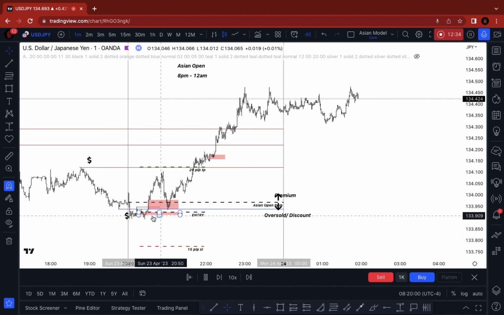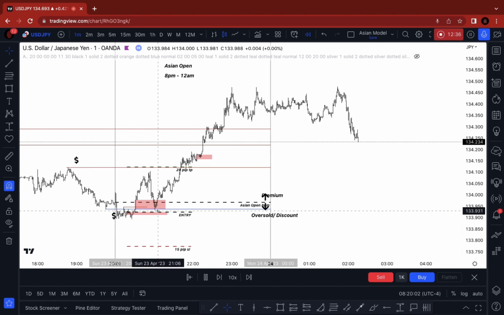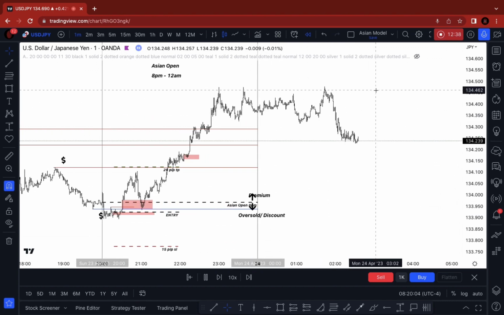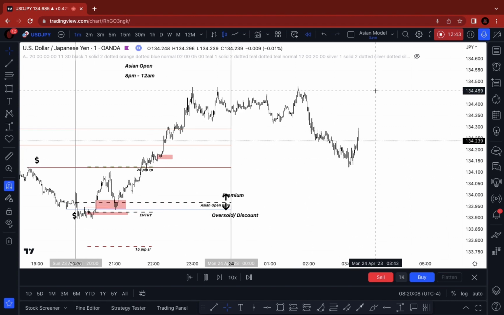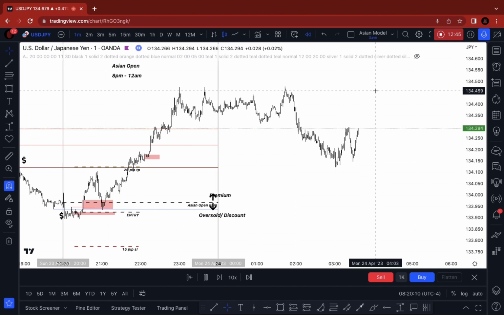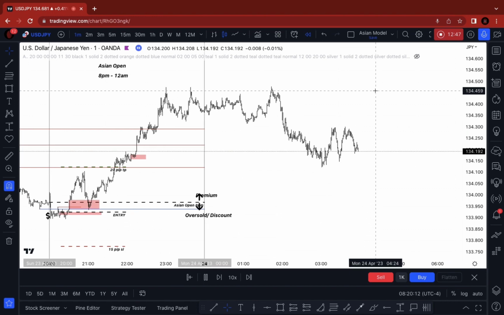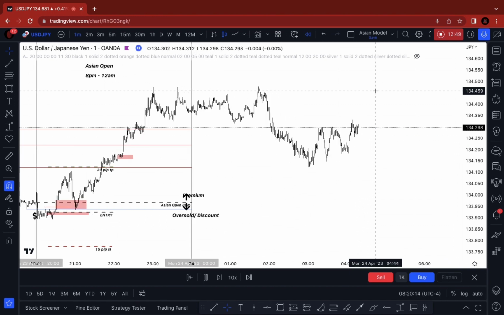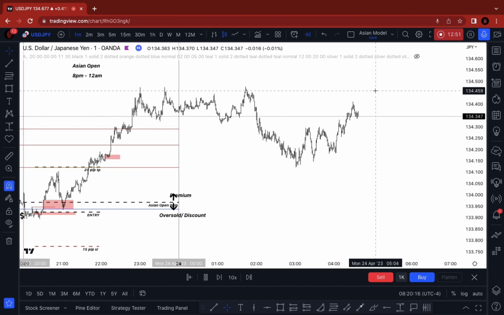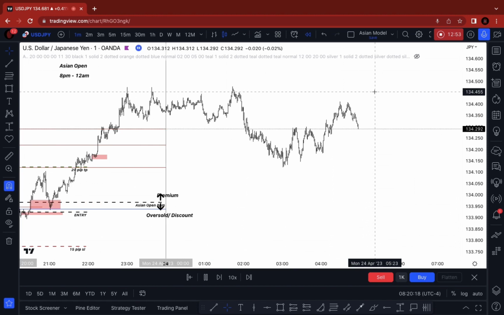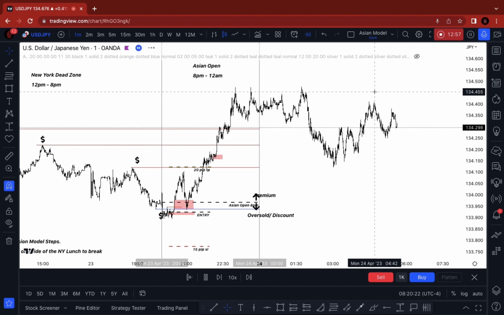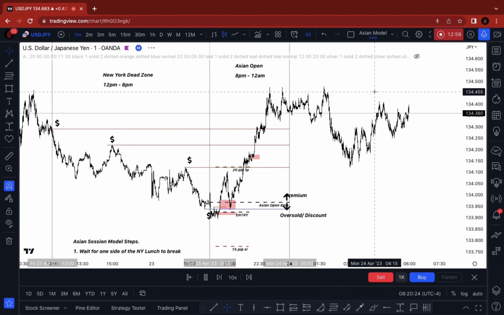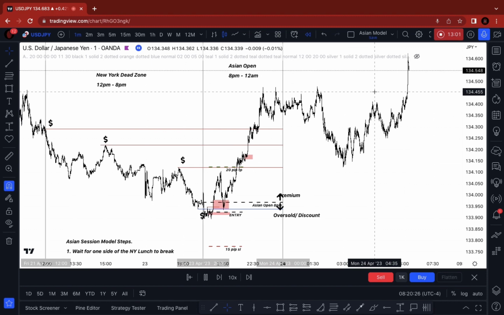So from this here, you would have been able to catch more than 20 pips. Not saying it's going to happen every single time this perfectly, but you will be able to catch a substantial amount of pips to make you say, this was enough for the day, I'm done trading, let's come back tomorrow and find the setup again. Does this mean every single week you're going to find back-to-back days where the Asian session model is hitting? No, because there are times when I backtested it.